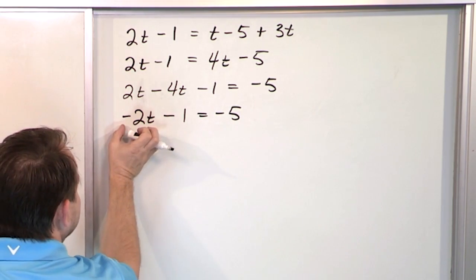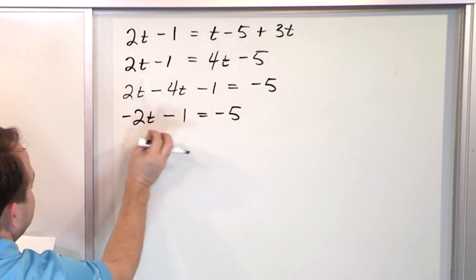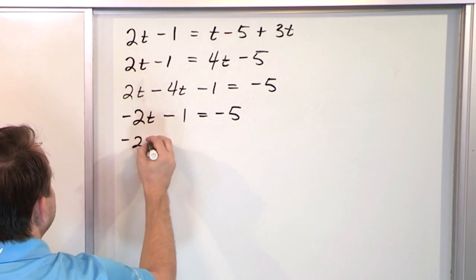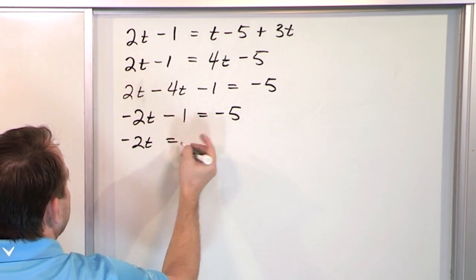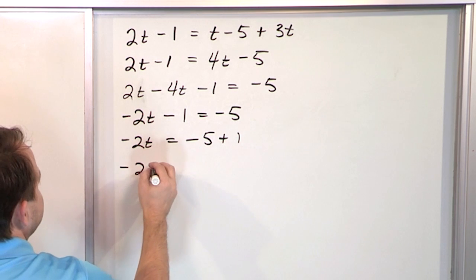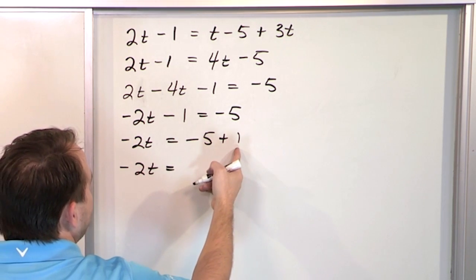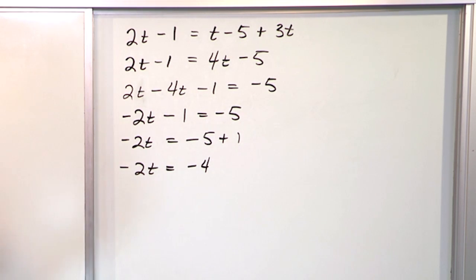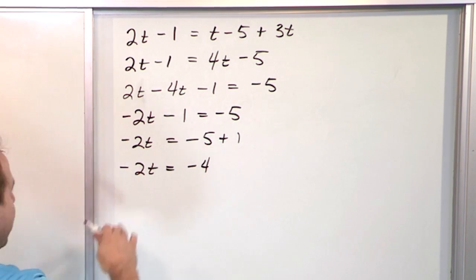Now we have this isolated and all of the t's are collected in one spot. Now let's take the 1 and move it over. How? By doing the opposite, by adding 1 to the negative 2t side. We'll add 1, making it 0. We'll add 1 here, like this. So in the next step, what is negative 5 plus 1? It's just negative 4. All right. Now to make it explicit, I will recopy the step over.